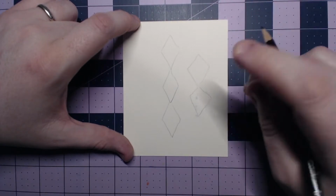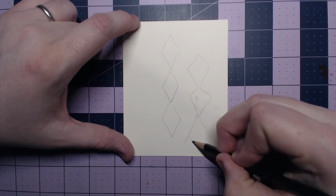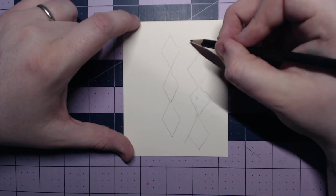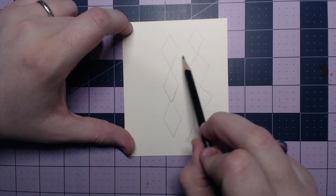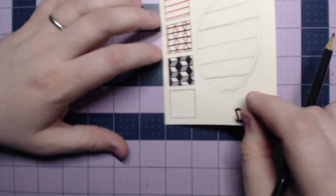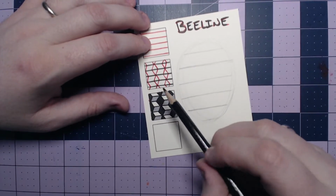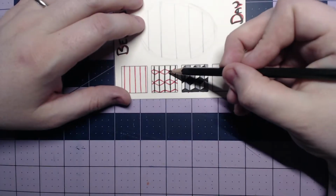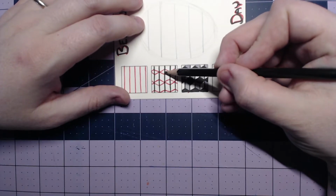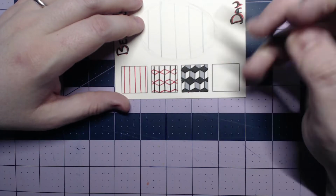So like if you slid these over, they would fit within. And this is why this one's a little complicated. And then those lines will kind of be in between, and it'll kind of make these little boxes when we're done. So we're making these diamond shapes, right? And if you look here, if I slid this one down, it would nestle in between there. If I slid this one up, it would nestle in between there, right?